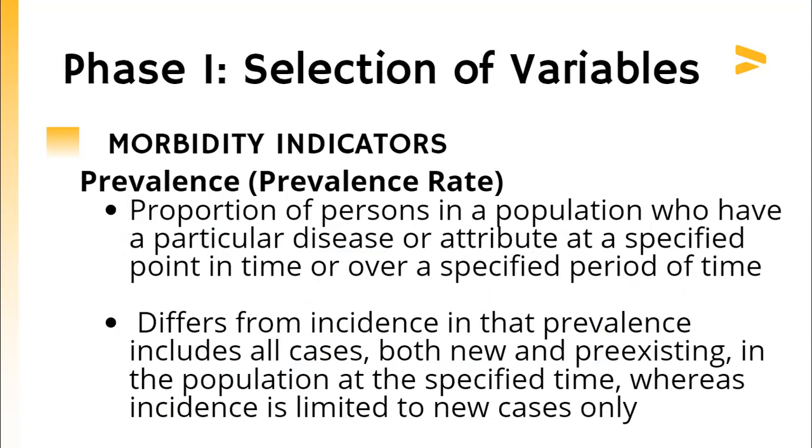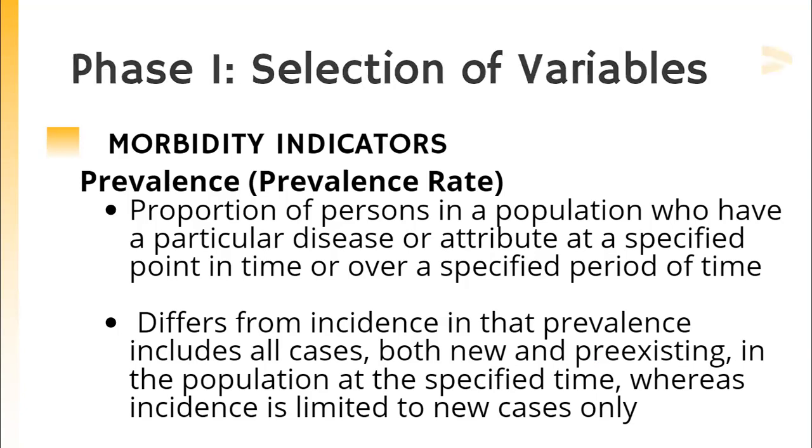Take note, when computing for prevalence rate, we need to include the number of people who initially got the disease and the number of people who just got infected. In other words, we need to include the old plus the new cases to get the prevalence rate, comparing it with the total number of population. So, example.